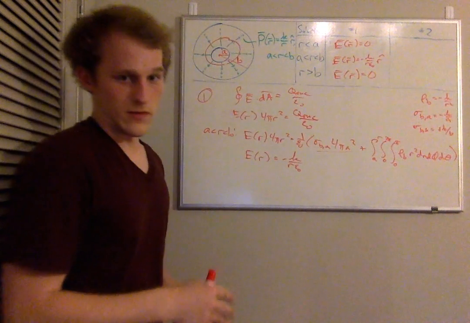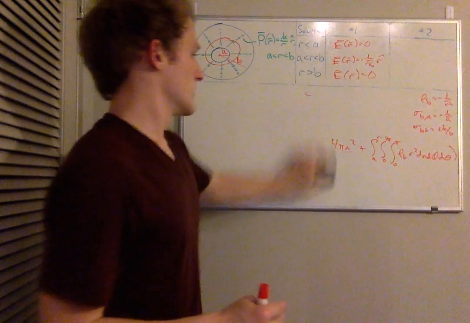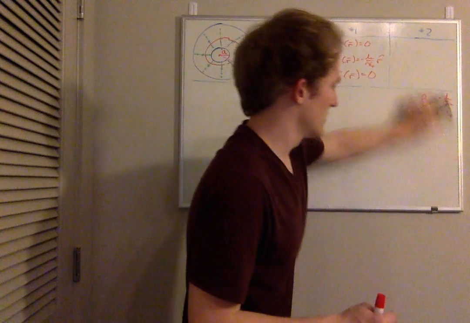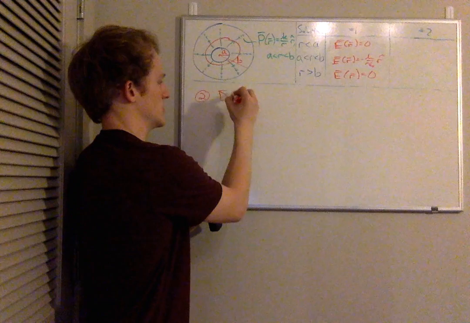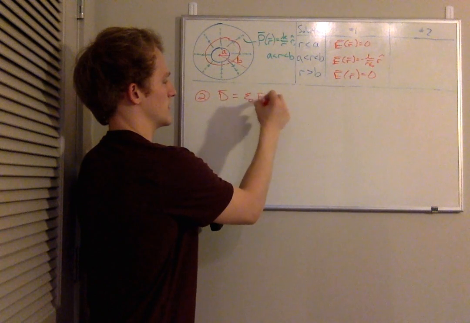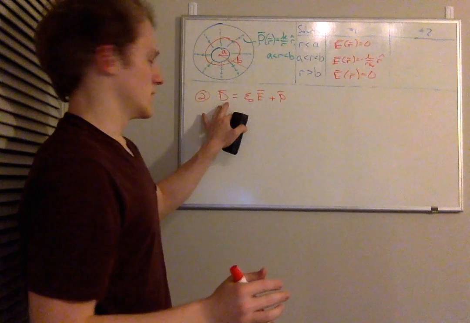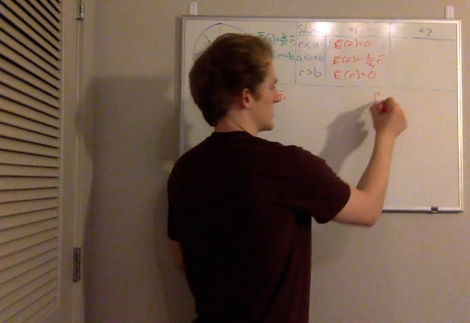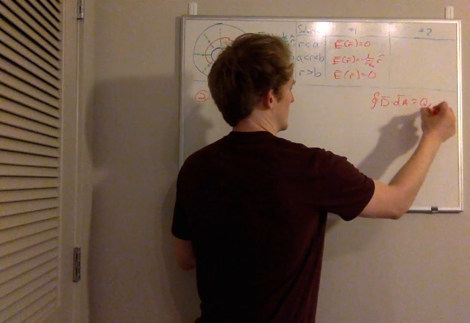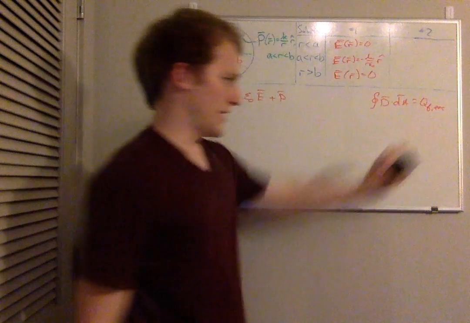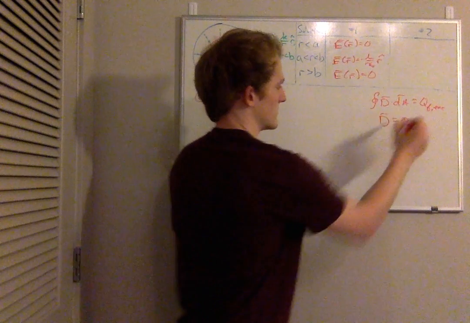Okay, so that was the first way of doing it. We're going to find that the second way is a lot easier. So we first need to write the relationship between the electric displacement and the electric field. What is the electric displacement? We can use the equivalent of Gauss's law with the free charge enclosed. Now, again, there is no free charge in the problem, so that implies that D is 0.